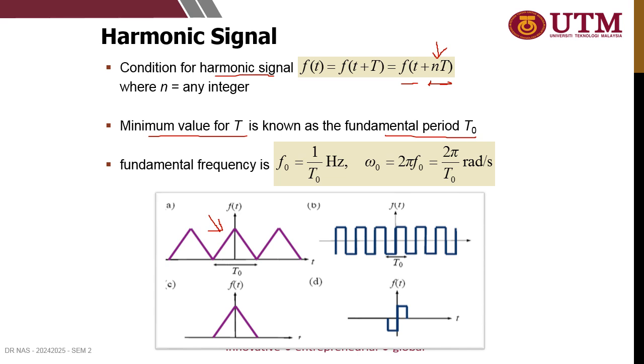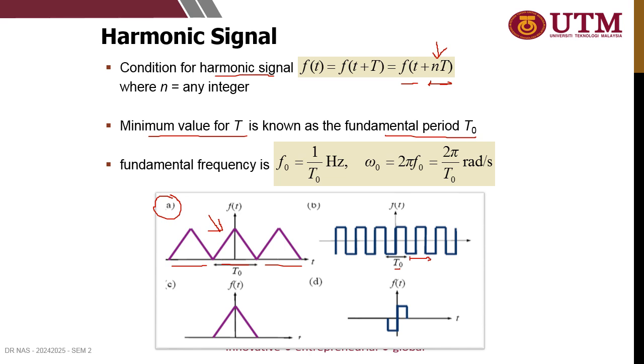Okay, look at this figure, figure A. You can see repetition of the same signal three times: first, second, and third. You have three harmonics. In figure B there is also a harmonic signal, because you can see the same shape repeat itself a few times, and the fundamental period given here is T0 for one cycle. So this is the first cycle, and this is the second cycle, and so on.